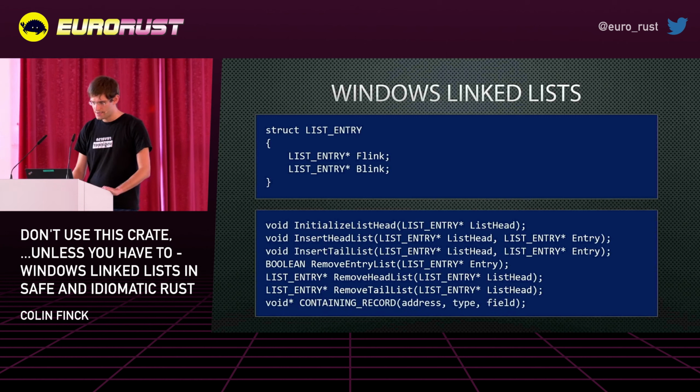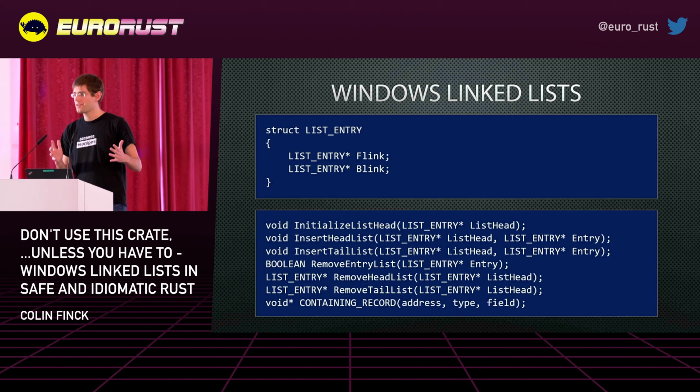And finally, there's CONTAINING_RECORD, which is actually a macro, but it returns a pointer. And what you can do is, if you just have the address of the entry field, you can get the address of the entire element structure and vice versa. This is a calculation that CONTAINING_RECORD performs.